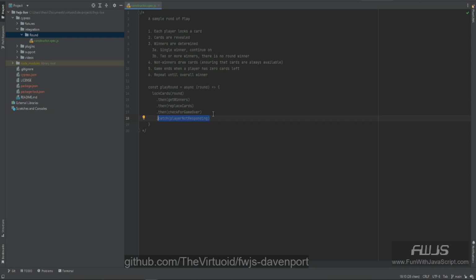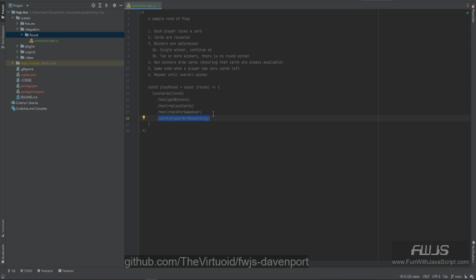So let's project out into the future. You're playing this game, you against 3 computer opponents, and suddenly your dog throws up all over the carpet. Ugh. Well, you got to get up and go clean it up and everything. Problem is, the game is sitting there waiting on you to play a locked card, and it's only going to give you, let's say, a minute to play a locked card. And if you haven't played a locked card, then it's going to basically time out.